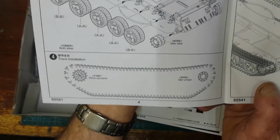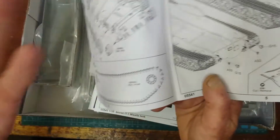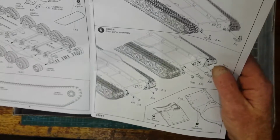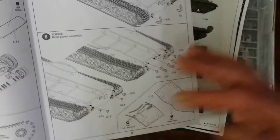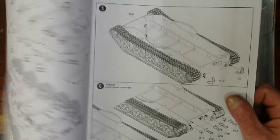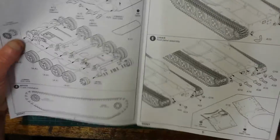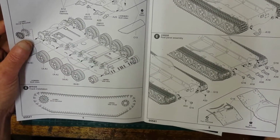The Academy King Tiger had section ones, and you only need a small few to attach on. I wouldn't call them individual tracks, whatever they are called. But anyway, I didn't like that. I've had to look up a couple of videos. I think I have the idea now. I did have to go off and check the internet, check other people's videos on how to make tracks. I didn't actually find one on Trumpeter, but I found one on Dragon and a few more.